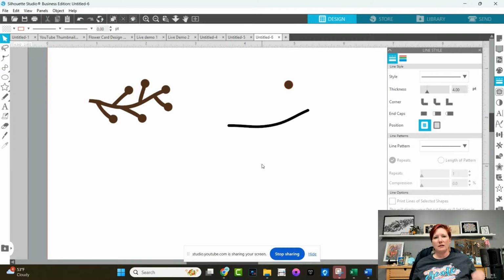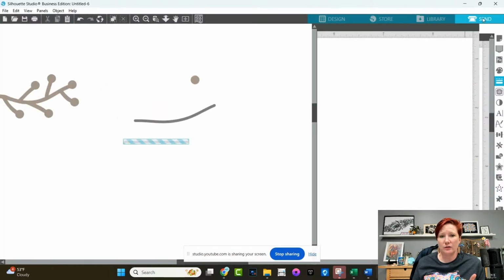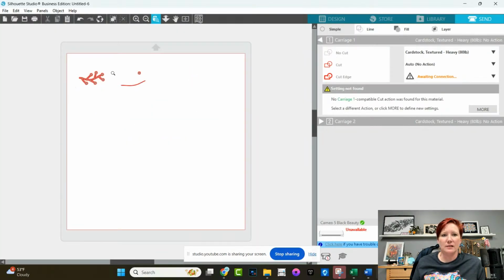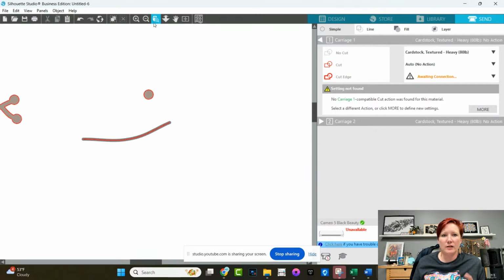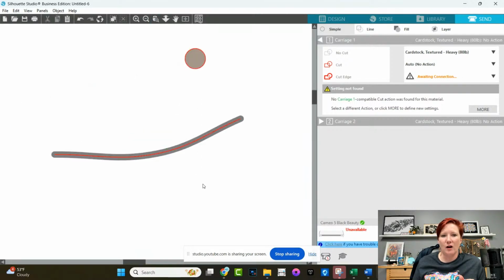When you increase line thickness, I want to point this out. It's not going to cut around that line unless I tell it to. If I zoom in on this line, increasing line thickness is a visual thing only.